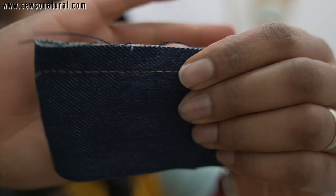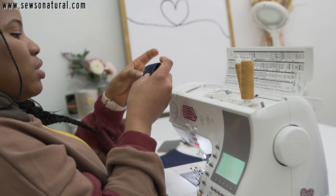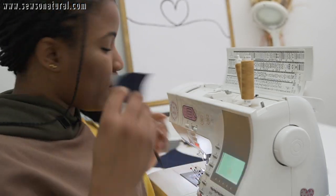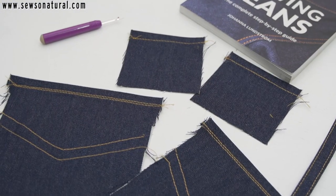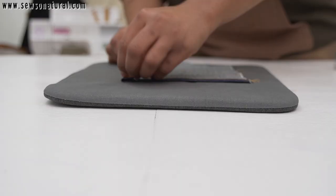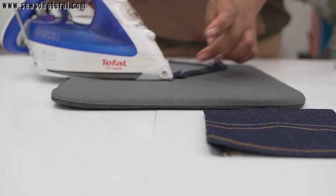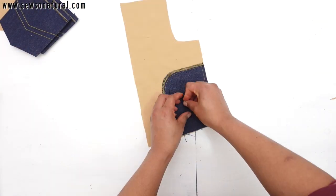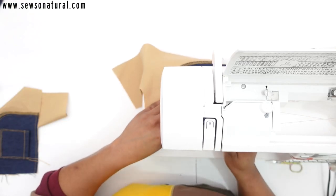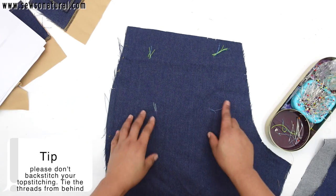That's it from the right side, that's it from the wrong side, and it's balanced. So I'm just going to use double thread. Forget about the top stitch thread. Back to our tailor tacks.